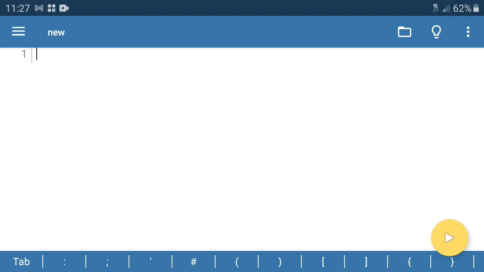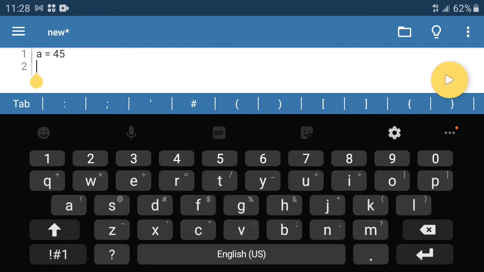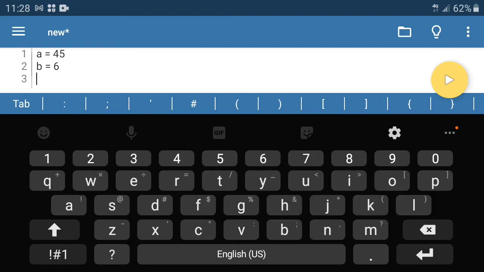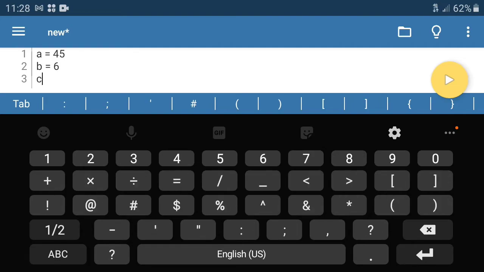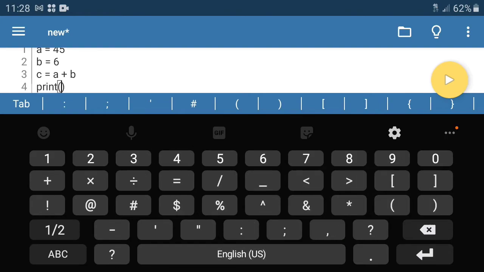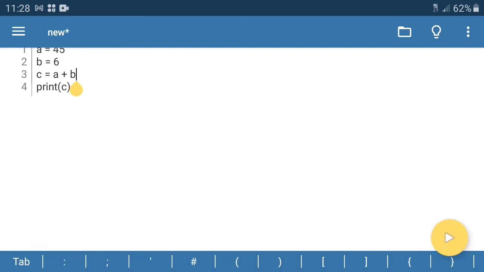So to test whether we installed our Python correctly or not, I'll go ahead and write a very simple program. I'll take two variables. The first one is A and the second one is B, and I'll assign values to those variables, and after that I'll take another variable which is C, and in that third variable I'll store the value that I will get after adding the first two variables, which were previously A and B. And in the fourth line I'll type out print C, which means just print out whatever value you get after adding A and B.